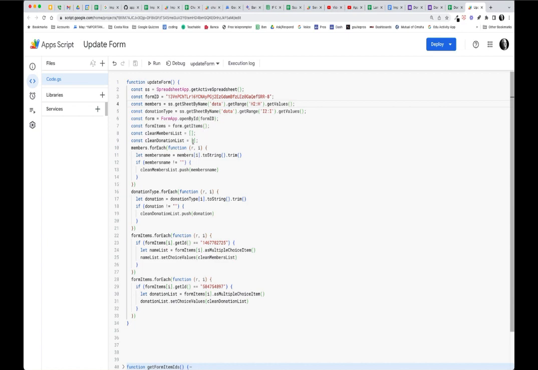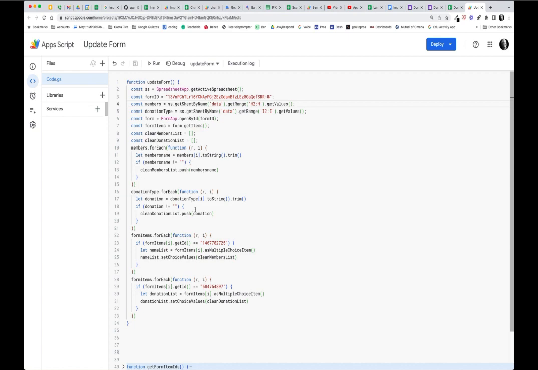We're creating two empty arrays, and then for this members list, for each one of those, we're going to clean that list and create a clean members list with the information we get in there, and that's to clean up or trim any spaces that might be in there.